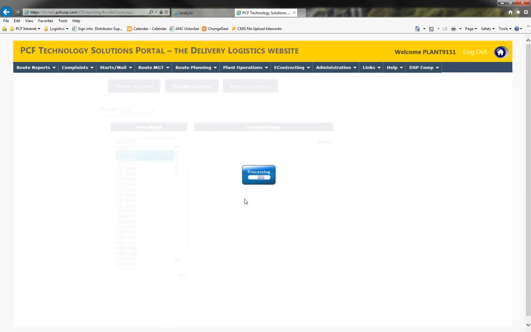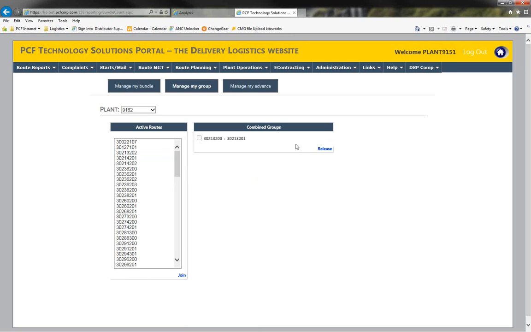So let's just say you wanted to join those. That means that on the bundle count tool, it'll combine the total bundles for these 2. If you no longer want these 2 routes to be joined together, let's say you recontracted one of these routes to someone else, you can come here and release the join so that the bundles aren't grouped together.